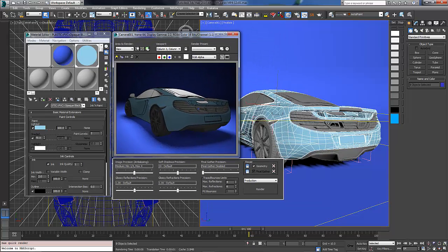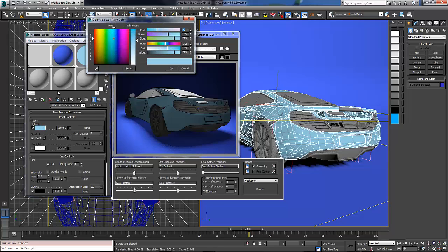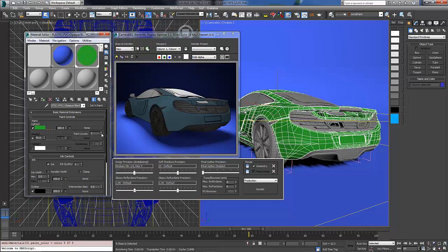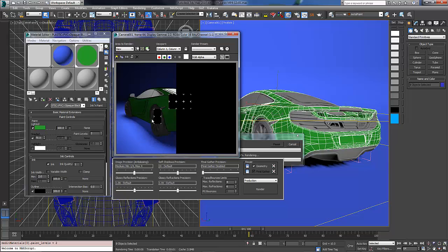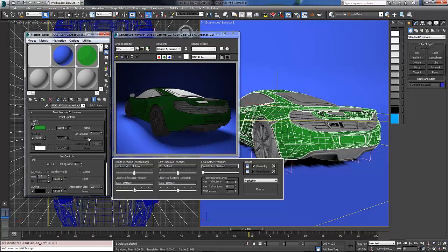So what we're going to do, first I'm going to change the color. I'm going to change it to green. I'm going to leave the level at 2 first. I'm going to render it, and that's what you're going to get here. I'm going to up the level to 3 here. And I'm going to change the shaded mode here to 50. So yeah, you can see it more.